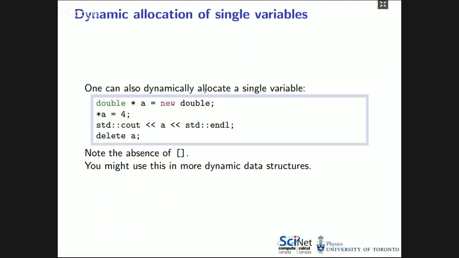This new and delete, I just want to mention, you can also do on single variables. There's less use of this, but you can create a single double without square brackets and delete it without them, and you just get one element. It's mildly silly unless you have a really big type that needs allocation. So in this context, just as FYI.